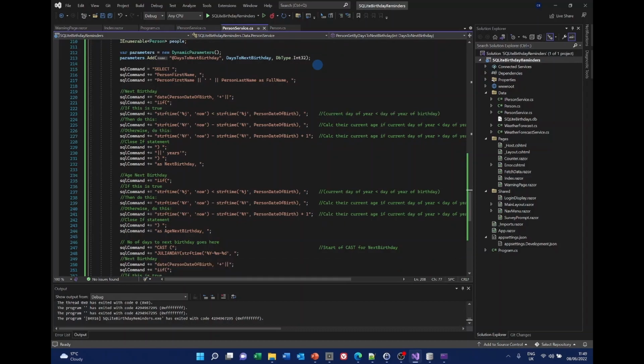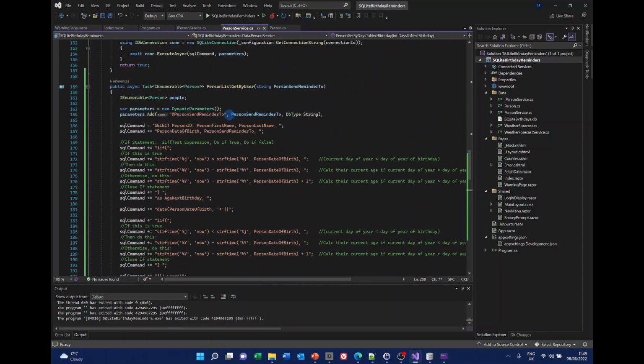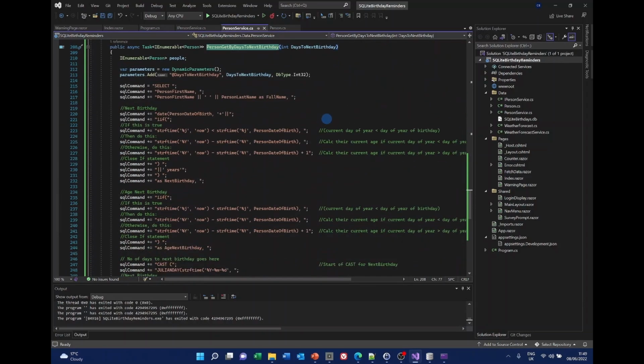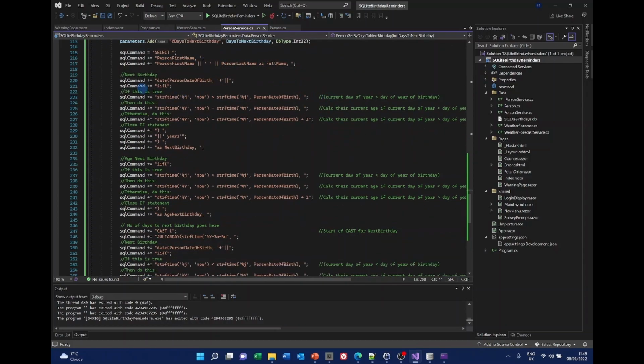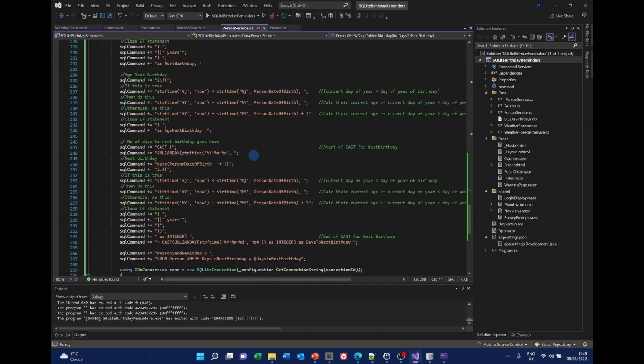Now the first section of this is pretty much the same as the previous method, which was person list get by user. I'm concatenating the first name and last name to give full name. We're then getting the next birthday, then we're getting the age next birthday, and this is the bit where we're going to need to calculate the number of days to the next birthday. So what we've got is the cast and then the Julian days, and then we're getting the date of the next birthday.